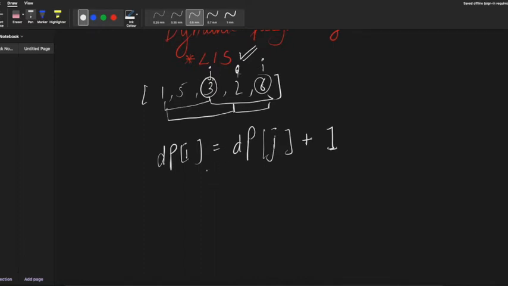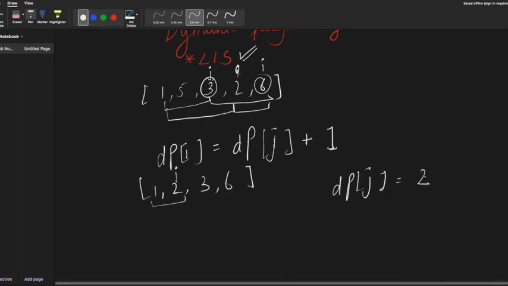For example, we are given 1 2 3 6 in the array, and till this part we know the result: dp for these two will be 2, because 2 is divisible by 1.